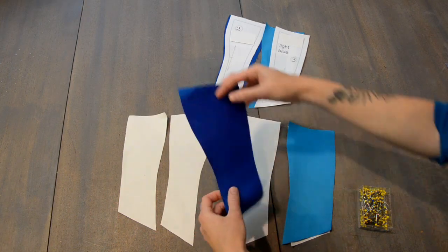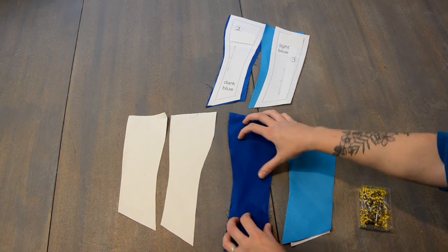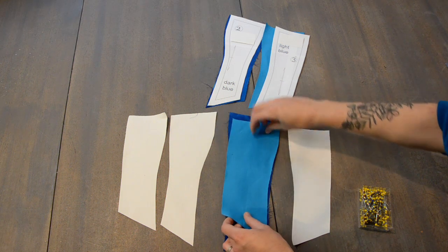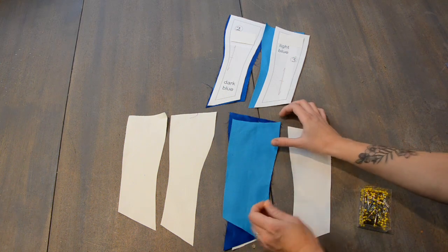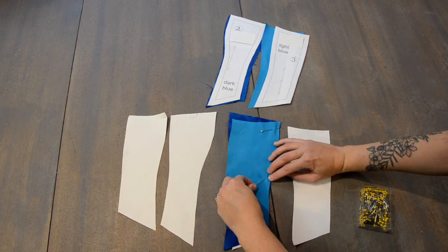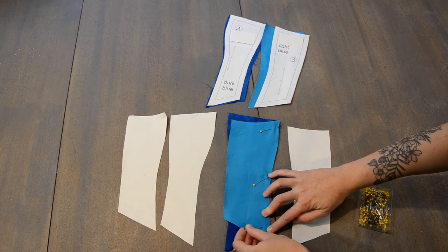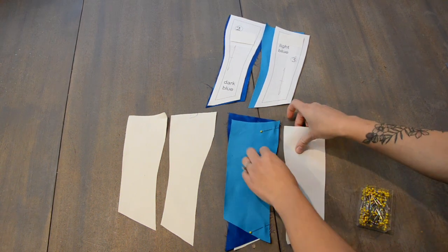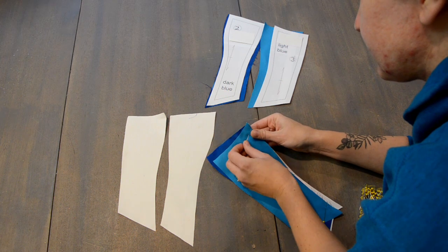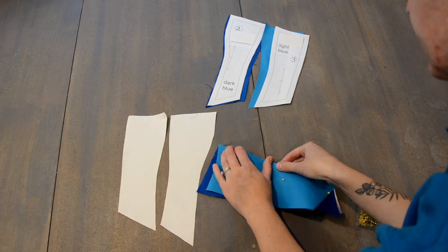Alrighty, so here we have pieces 2 and 3. I'm going to show you a seam that from here on out I'm going to call the sandwich seam, where we're going to sew the strength layers and the outside layers of these pieces all together in one go. So we're laying these, the top pieces are right sides together with the coutil strength layer. It's right side out is facing the table.